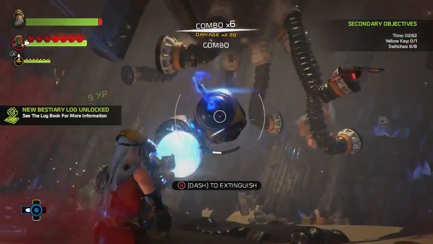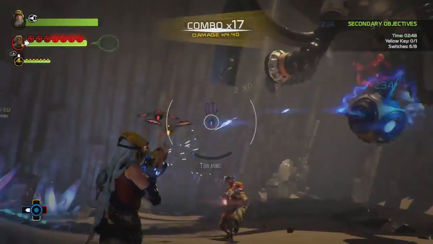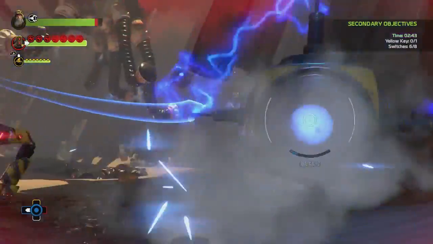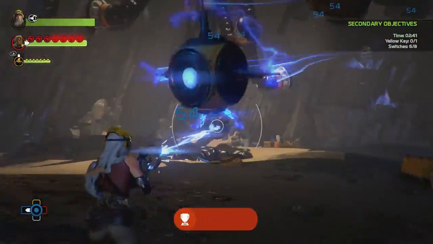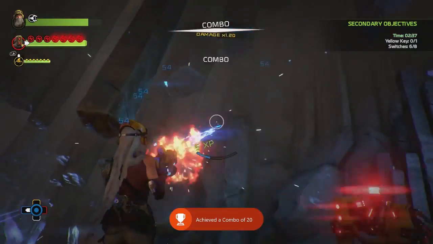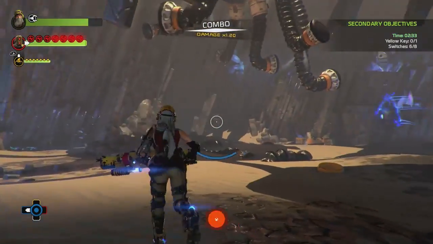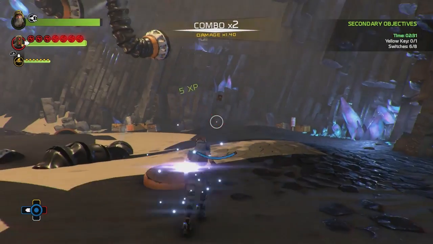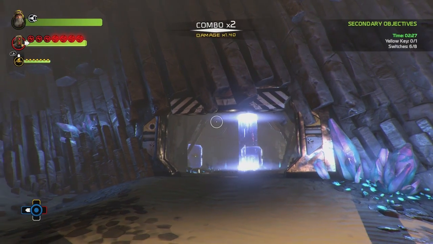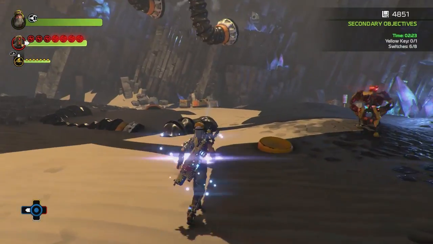Oh, come on. Did I waste my AoE on...? I think I did. I think I wasted my AoE. It zapped me. Wow. Juggler. Okay. Achieved a combo of 20. Didn't know that was a thing. Oh, he is still alive. Okay, there we go. Is that it? Are we done? Your time's still going down.